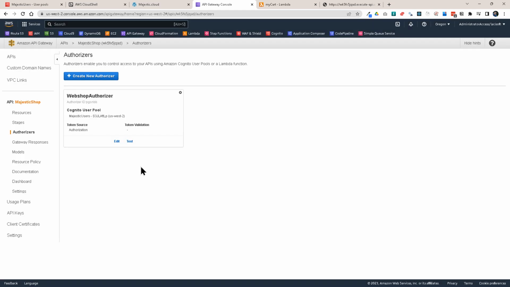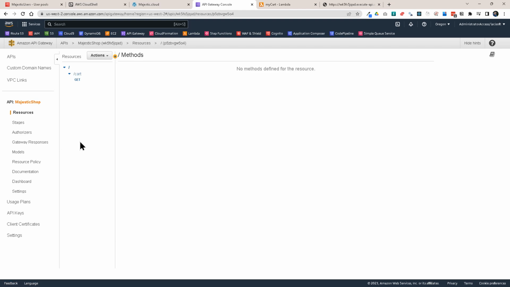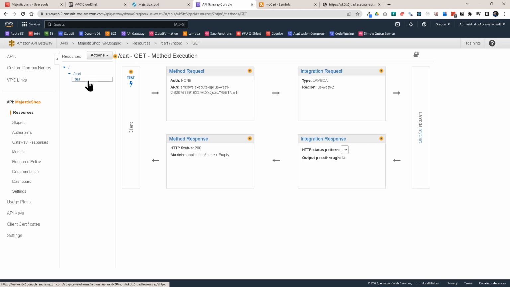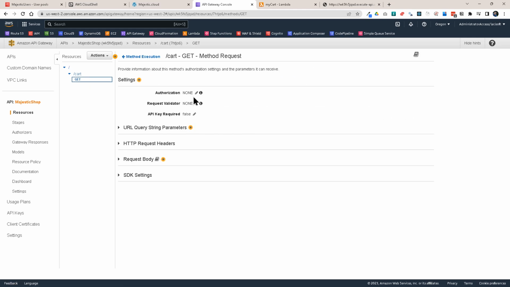Okay, so this has been set up, the authorizer, but I'm also going to need to go back here to this GET method, and in the method request I have to set up the authorization, the authorizer, and here I can do it. Now this is a known issue. You have to refresh the page for the authorizer to show up here.